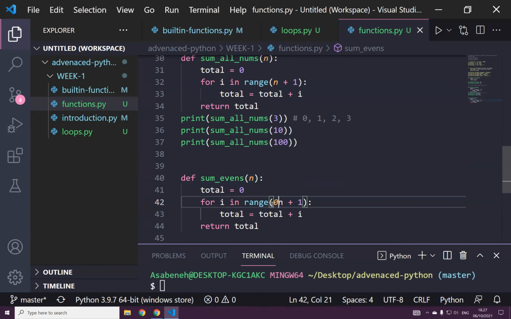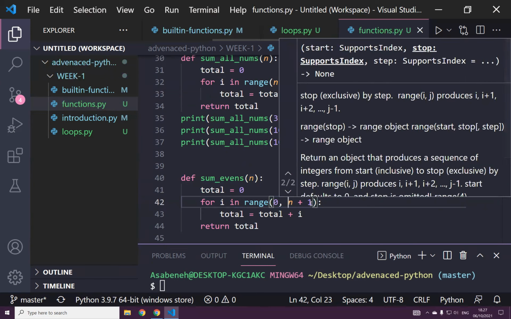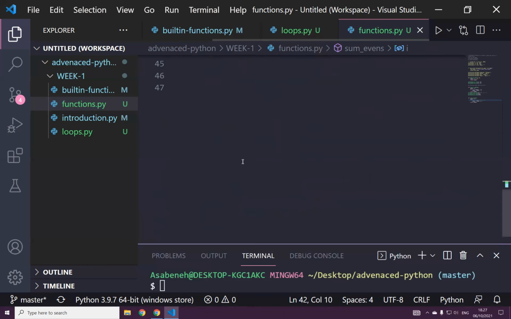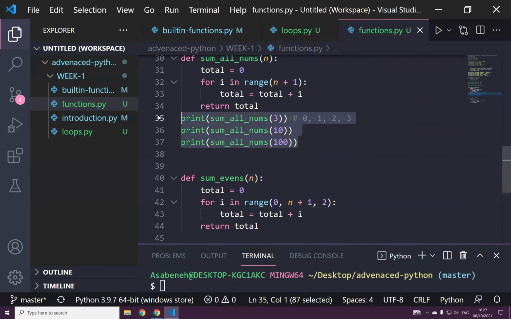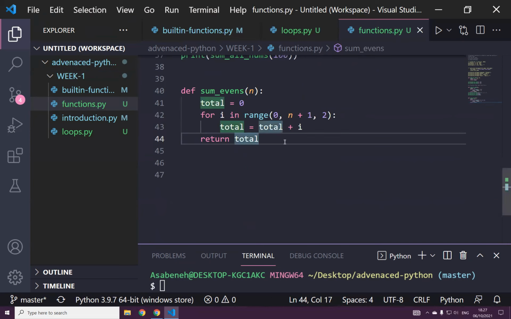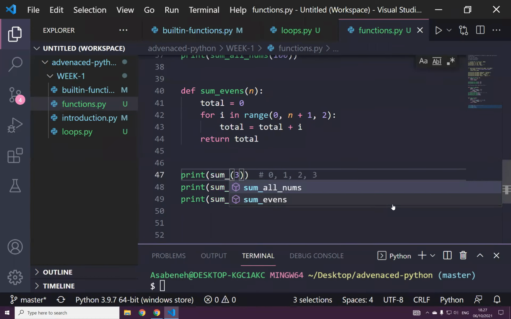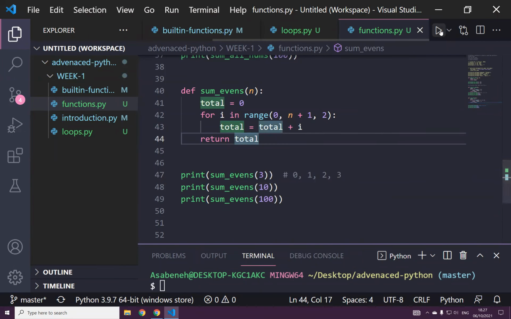Then if it's even, you start from 0, and your increment will be 2, and then you should get the same. Now let's change this function, sum of evens.